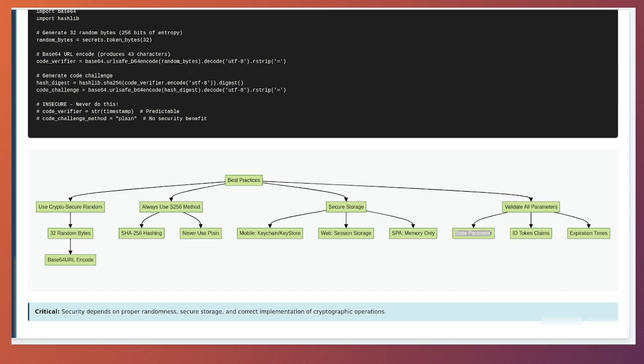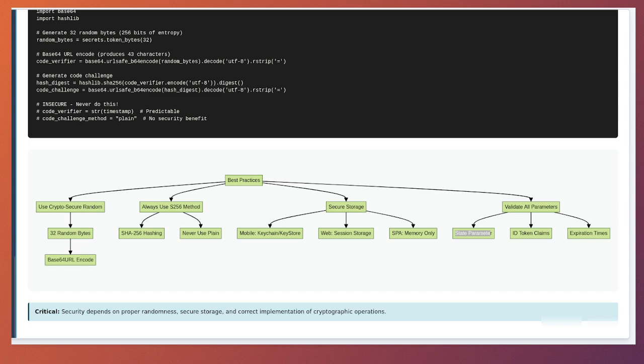When constructing authorization requests, always use HTTPS for redirect URLs in web applications. For mobile applications, use custom URI schemes, but be aware of the security considerations. On iOS, use universal links when possible as they provide better security against URI scheme hijacking. On Android, use app links to bind your application to a specific domain. These mechanisms provide better security than custom URI schemes alone.